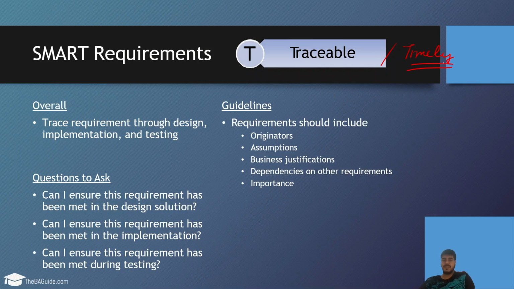So timely means the project should be completed within time. So these are interchangeable. Some people use traceability for the T, and some people use timely. So basically, when it fulfills all these requirements, we say it is a very good requirement. So from now, you know how to write SMART requirements.